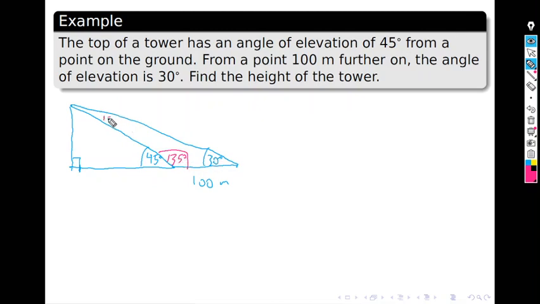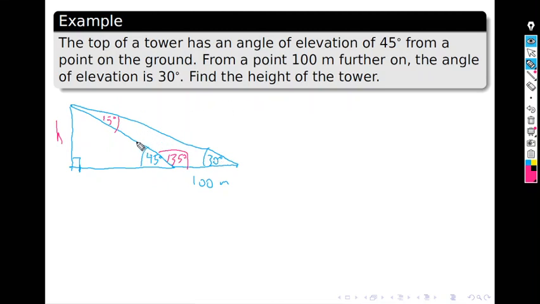Leaving how many degrees left? We'd be at 165 with those, so another 15 in here, and we add up to 180, being a triangle. Now from there, we can use the sine rule to get the hypotenuse of our right angle triangle, and then we can solve for the height, h.